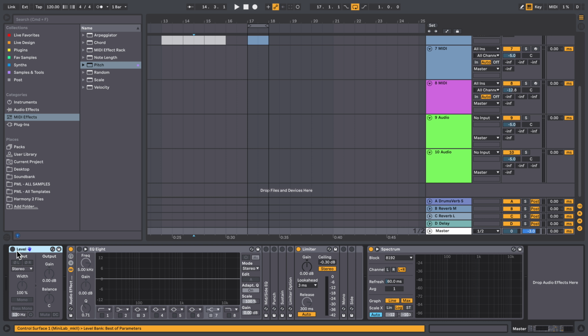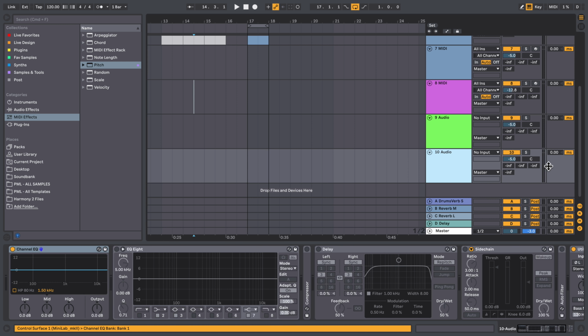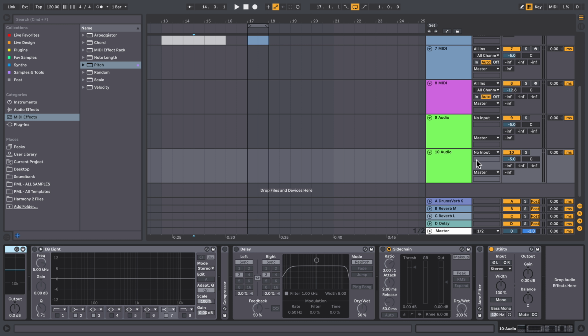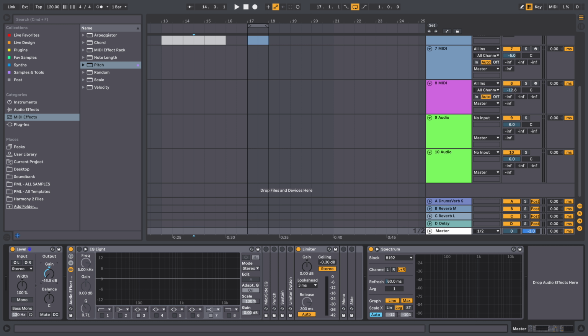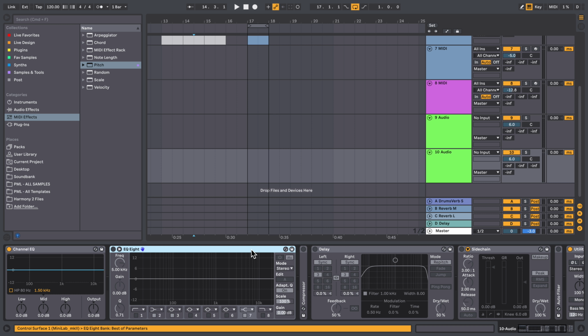Our master track, we have a utility first, and we are in a 64-bit environment here, so it is not possible to clip the audio signal after the effects in between, the output here, to the master. As soon as we pull down the gain here by the same amount that we added, it will just sound perfectly the same. Actually, it is. You can test it, and it is the same signal, so there is no distortion. But of course, there can be distortion between one effect and another.